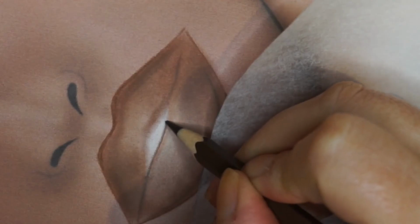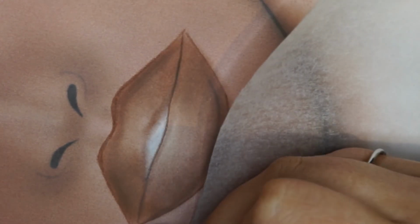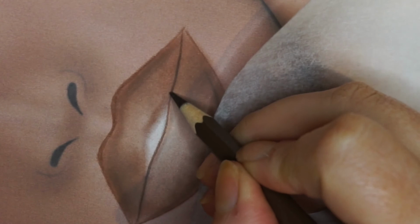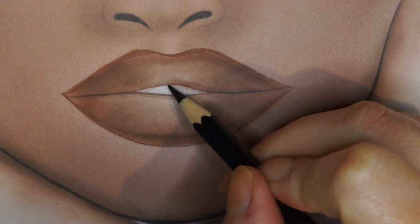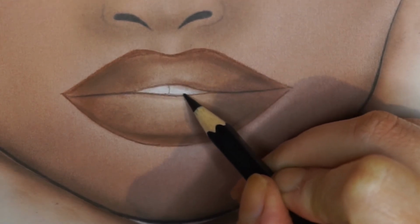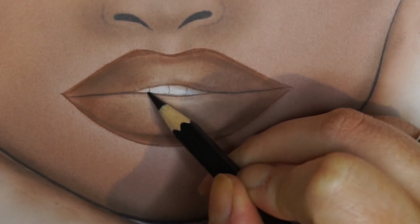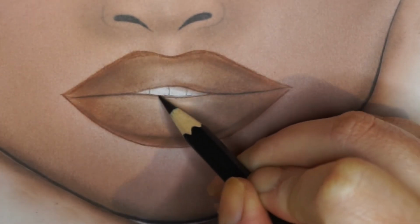And also taking that same pencil on the inside of the mouth to get some really beautiful definition. And I'm also using this same pencil to create teeth. So I'm just really lightly sketching in teeth. I'm only putting in about two. As you can see, her mouth is only ever so slightly open. So just really lightly, to the best of my abilities. I'm no artist, but just really lightly drawing some soft curved teeth in so they look a little bit natural.